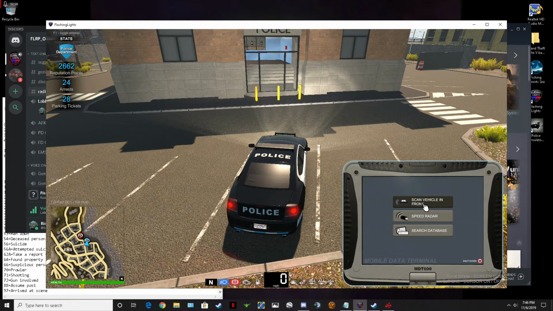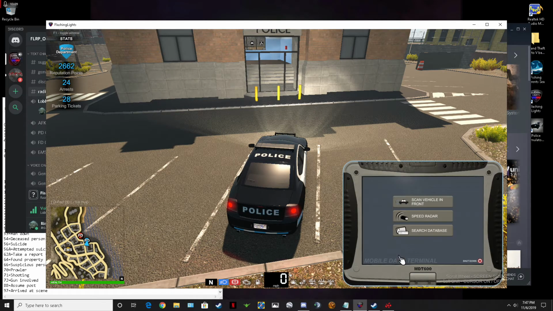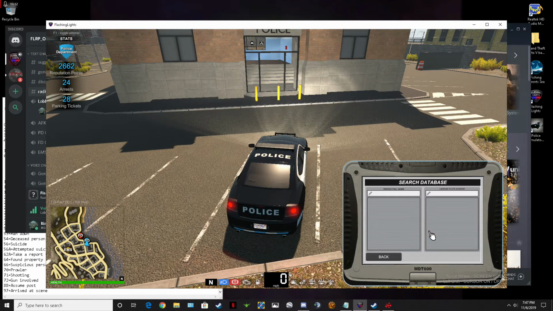And you click back. Then you can scan the vehicle, which will bring up the license plate number and who it's registered to. And then you would hit resume, which technically does nothing, so you have to hit back. Then you can search our database, and normally the license plate shows up here if it read it correctly, and underneath it there will be a little green border that says autofill. You hit that and it'll automatically put it in here. Then you hit search, and it'll search who it's registered to, whether there's any violations or anything like that.